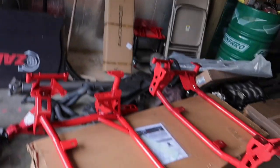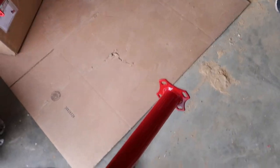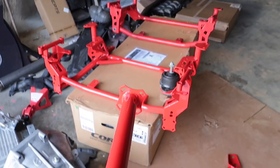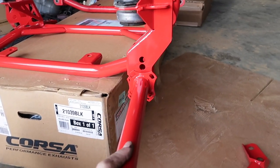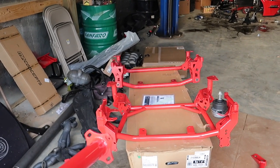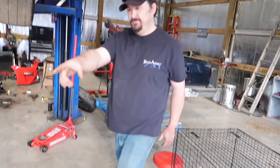This right here is the back legs — it's like the factory k-member in that you can optionally run these in the back. It comes with bolts and everything, and it allows more structure and stability out of this k-member. So in my opinion, the drag-spec k-member is a one-trick pony — pure drag. This new one is around 500 bucks and offers much more versatility.